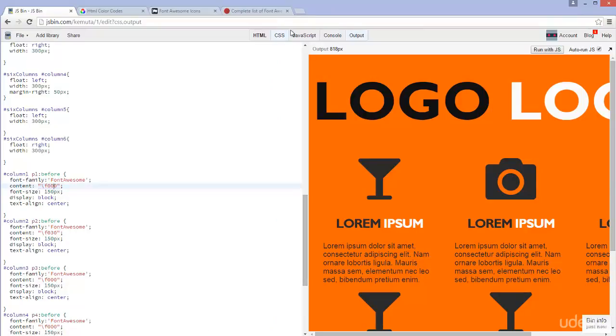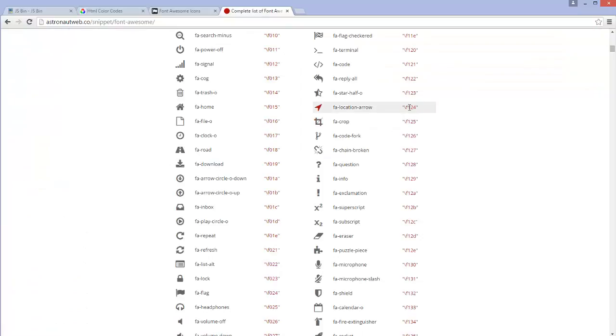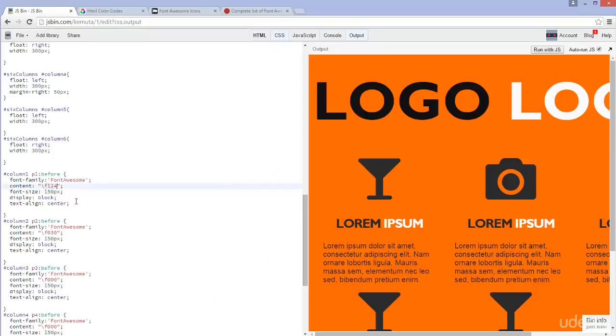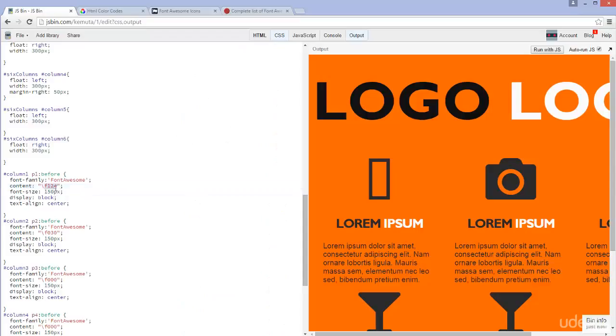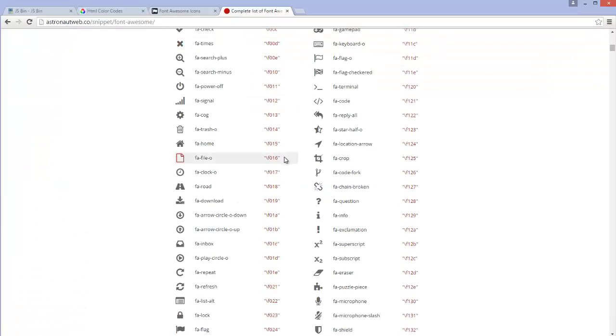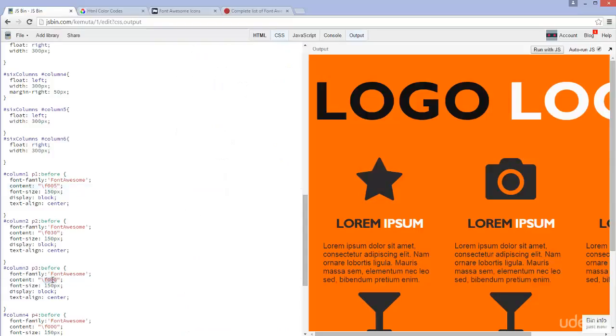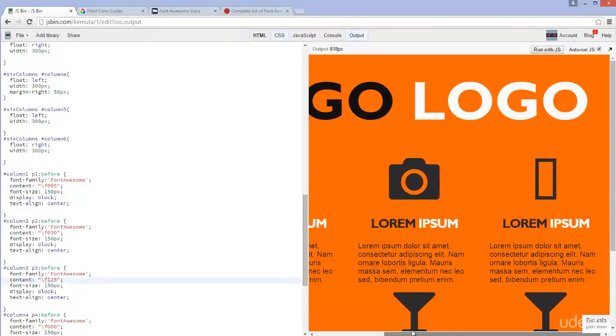Interesting. So I'm actually just going to copy just this here and paste it in there. Some of them don't work, which is kind of annoying, but you'll need to be able to do that. And we'll put the star. So star, camera. What else would be good with the logo? This crop would look great with the logo. So let's put that here, and let's see if it actually worked. Okay, it didn't work.